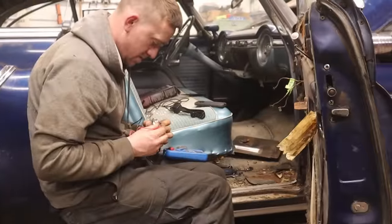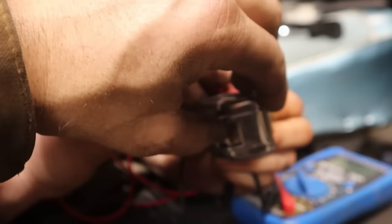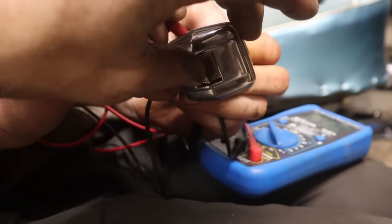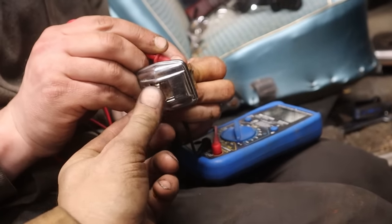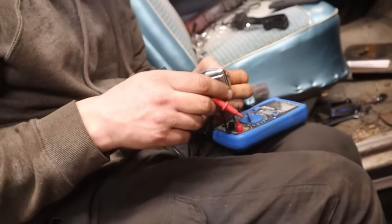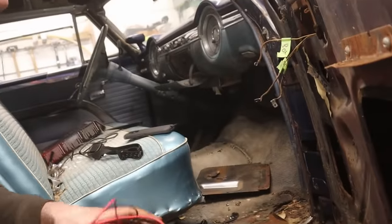We're going to test the switch because Dan has a good point. It probably still works. Flip it up. Okay, and down. And flip it up again. So each way the cylinder runs, but if you go down with it again, nothing happens. So the cylinder opens either way. Pump goes when you go up. It's a pretty simple setup. That switch is fine, so that's just going right back in. That means these wires are probably fine too.